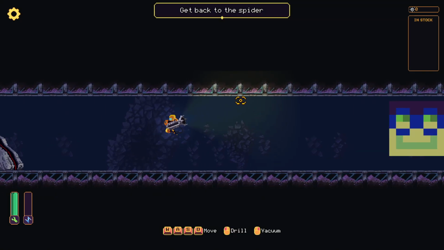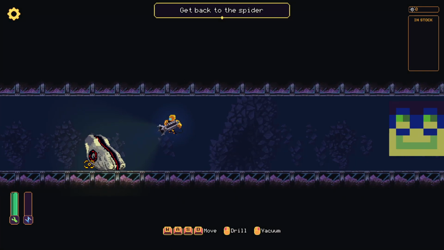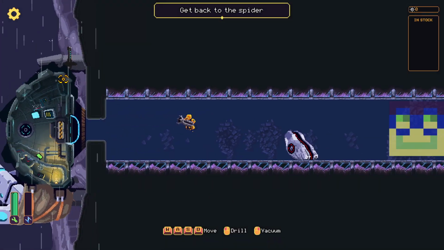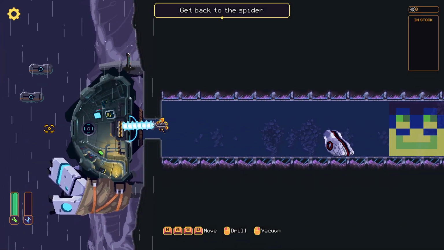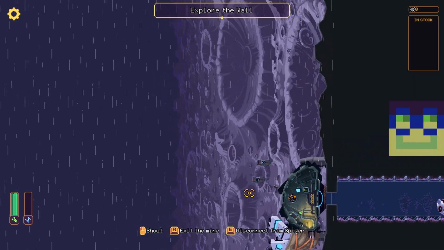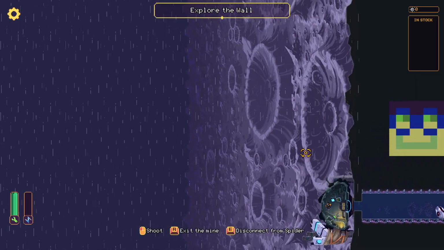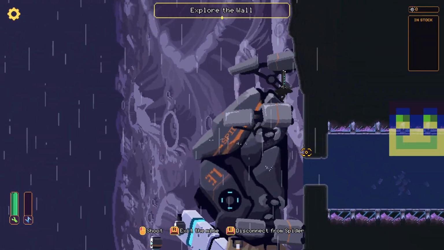Spinning and spinning my laser. Alternating my gun type shit. Shooting my laser inside that. Inside the spider. Ill-advised, of course. Alright, we're out here.